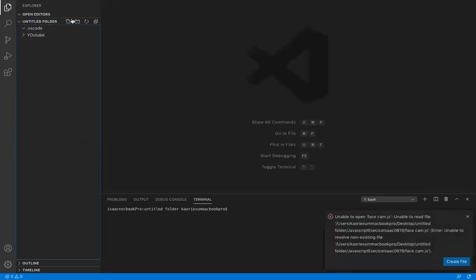And then now in my untitled folder, I'm gonna make a new file. So I'm gonna do index.html. And as soon as I put .html, this little sign appears right here. Same if I put like JavaScript, this sign appears, but we're gonna stick with HTML.